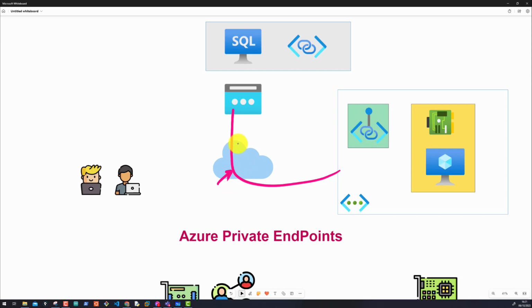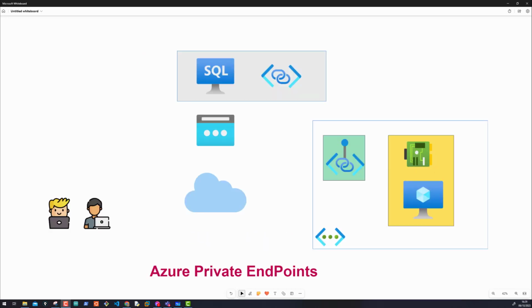You want to design it in such a way that you can connect securely to your platform as a service without using a dedicated public IP address. Private Link is designed to eliminate the security risk by removing the public part of the connection.